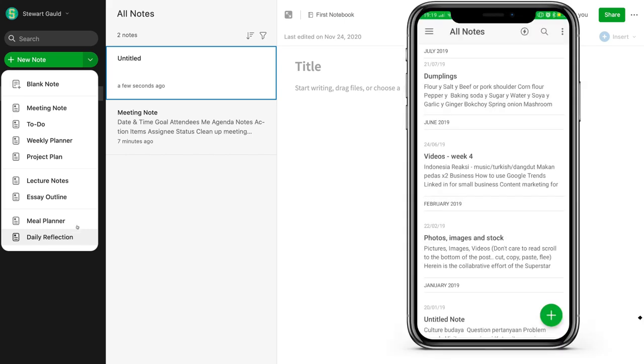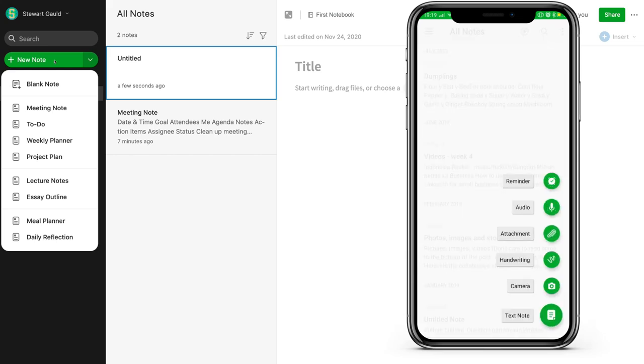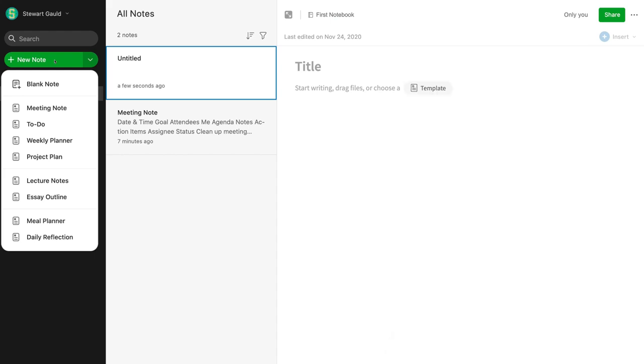Now on a mobile device, you'll notice that you have a new note button, which is in the form of a green plus, which you can simply click and then select the note type that you want to create. It's very simple and straightforward, very easy to capture notes in the moment. So that's the benefit of connecting and syncing your Evernote app on your phone and your computer version, because this allows you to quickly capture and record notes from your Evernote app and sync that directly with your browser web version like we're going through today. So it's very easy on all your devices to capture notes and sync them between your devices.